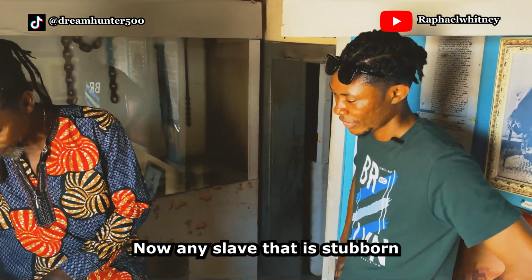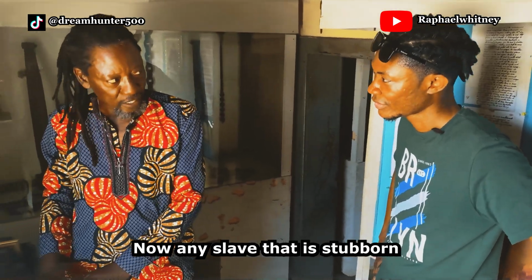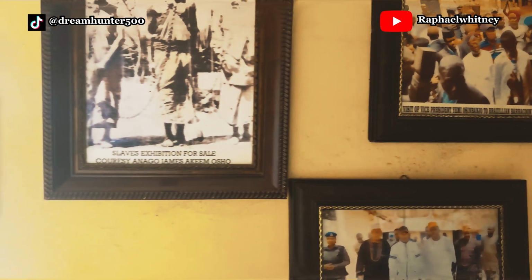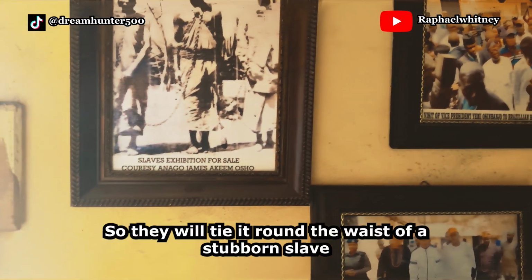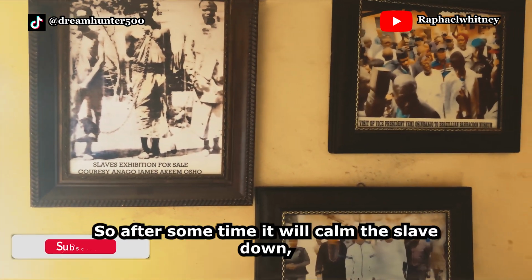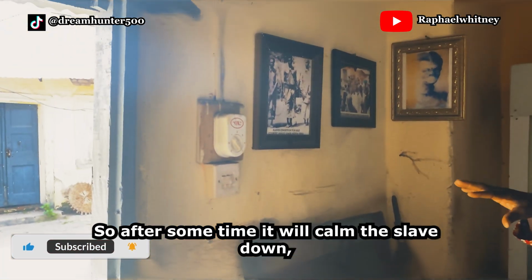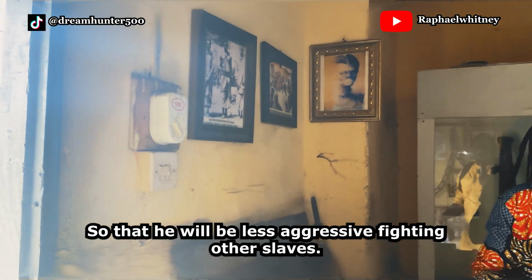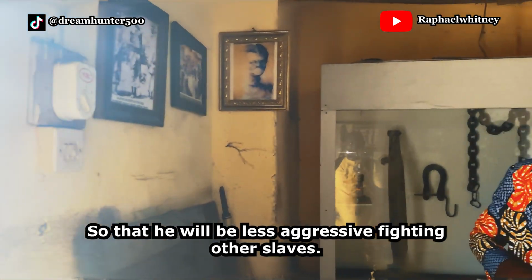Now, any slave that is stubborn, they will tie it around the waist, as you can see in the pictures here. Can you see this guy in the picture? Oh my God. So they will tie it around the waist of a stubborn slave. After some time, it will calm the slave down, so that he will be less aggressive fighting other slaves or those who want to purchase him.